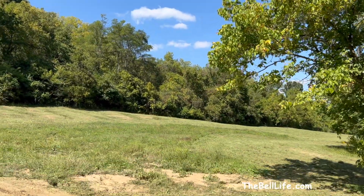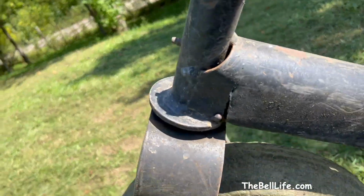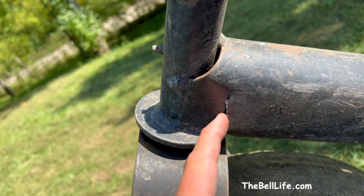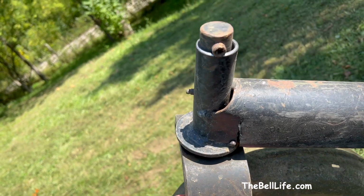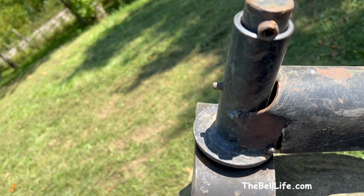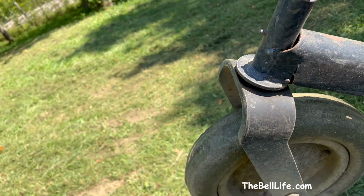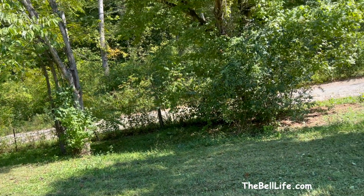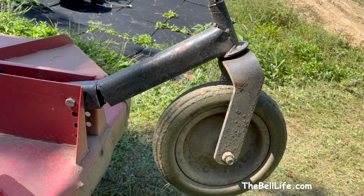So I got off earlier to pee, and let's see if I can show you this without showing everything here. I get off earlier to pee, and I notice this. I'm like, oh my gosh, it's starting to crack here, right? Well, that's why it's having trouble turning around. This part hasn't really worked the greatest since we've gotten it, but you can see the cracks going up all the way over the top of it. I'm like, okay, I guess I'll just watch it. And then about 5 minutes later, I look over and it's about ready to snap off. I'm like, are you kidding me?